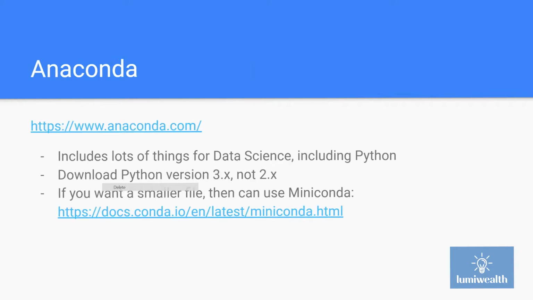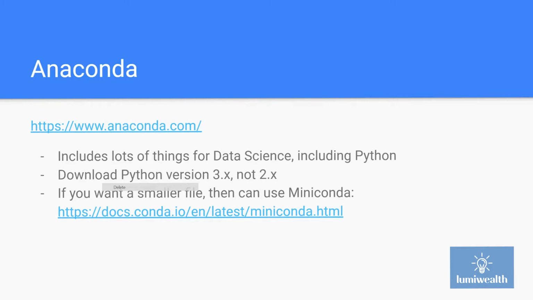All right, so first of all, Anaconda. So what is Anaconda? Basically, it's a program that allows you to work with all sorts of things for data science, right? Python, of course, is used a lot in data science, so that's why it's included in this package. But more than just Python, there are also a lot of other very useful programs that come with Anaconda. It installs R, if you're familiar with what that is. It installs a bunch of stuff for machine learning, and it installs a bunch of really useful software. So it's definitely a good thing to have on your computer in general if you're going to be doing a lot of data science or working with Python a lot.